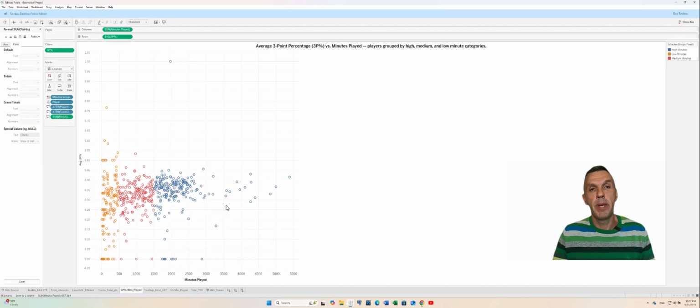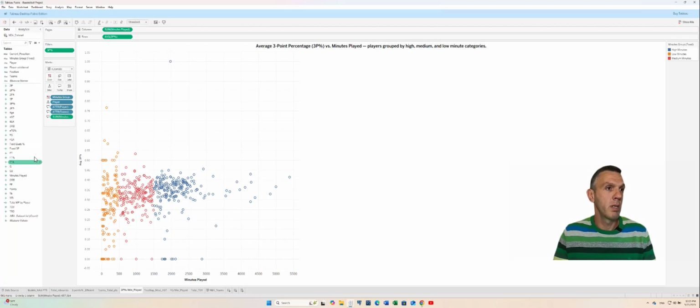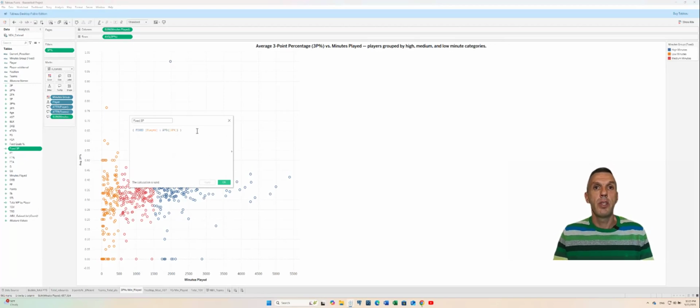So even if a player shows up multiple times in the dataset, Tableau keeps their shooting percentage consistent. The formula, you can see it, 3% fixed. Edit. So this is the formula. This ensures each player has one correct 3% value on the y-axis, even if the view is grouped by team or position.